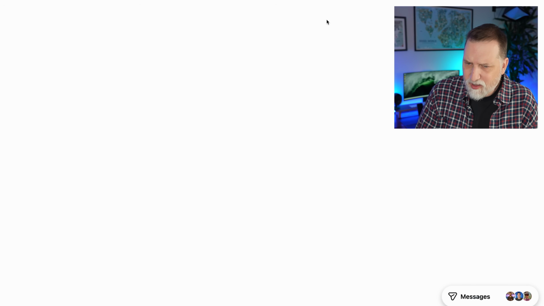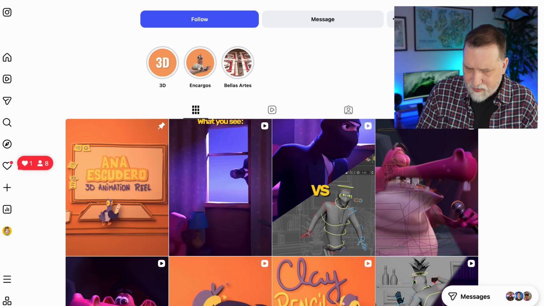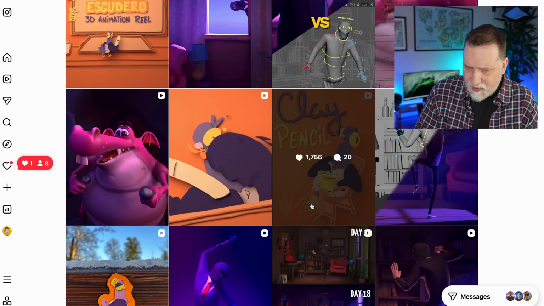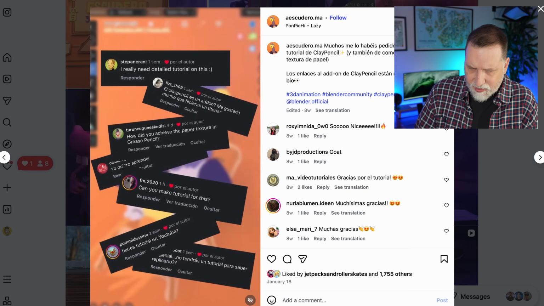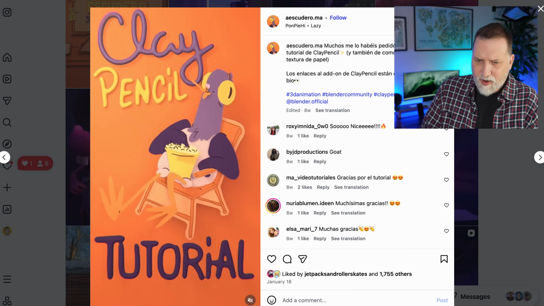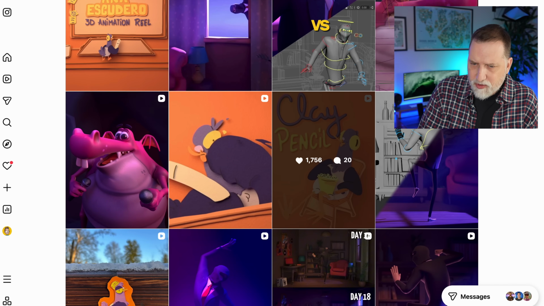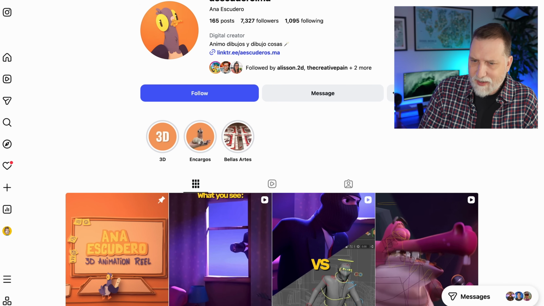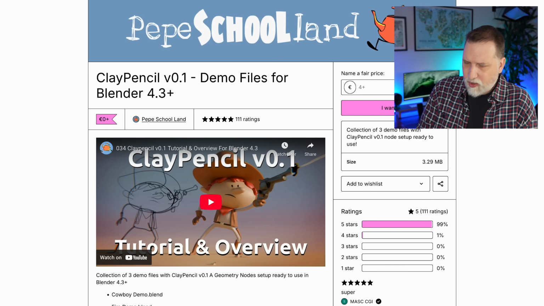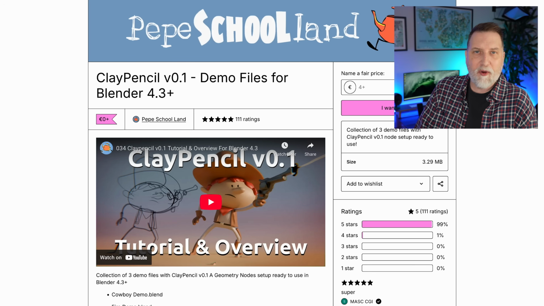Let's go over to their full Instagram page so you can see all the work here, because some of these actually show up really, really well. And yeah, here's another one, same character, different way. Also, I believe a lot of these files are over on Gumroad, so if you want to check out their Gumroad, download the files, see how they did them. I'll just go over to Gumroad myself and check it out. So yeah, you could go and get some of the demo files here.